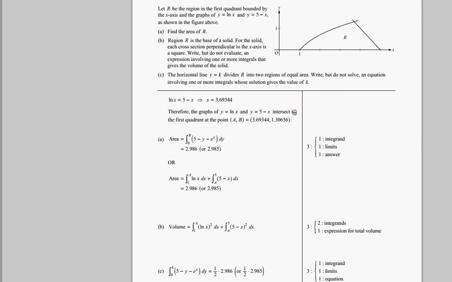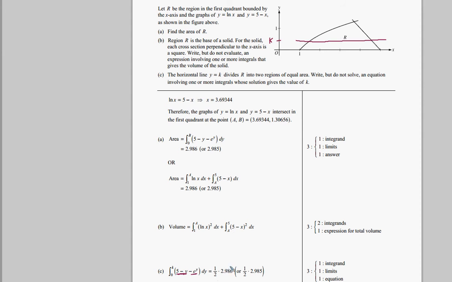And then part C says we have this horizontal line y equals k that's dividing this area up into two equal regions. And all we have to do is set up an equation. There's two ways you could essentially do this. There's probably more than two ways, but the two most widely used ways, this would be k right here. And I want region 1 and region 2 to have equal area. And so what they have down here is that the integral from 0 to k, you have to go with respect to y's here because you have horizontal strips, would be your right guy minus your left guy.